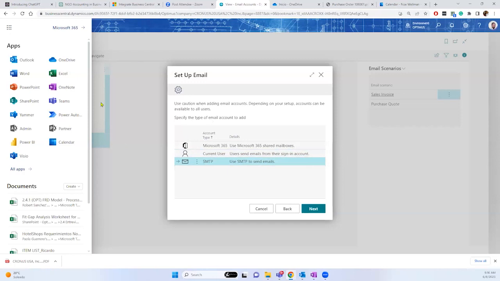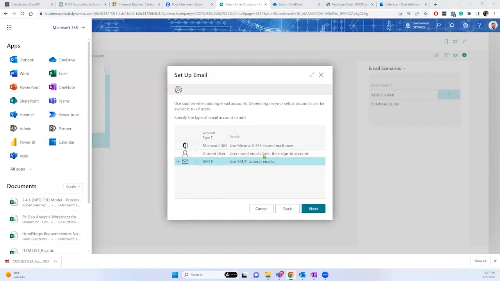Let's say this is a production company, and if you configure this email, the entire company can send emails from one organization email, right? So the email address will be generic for all of you in the same company group.